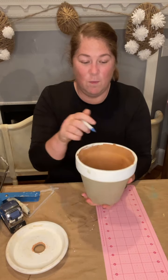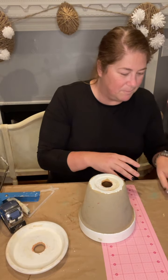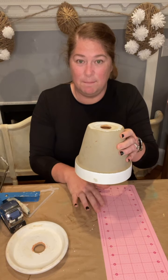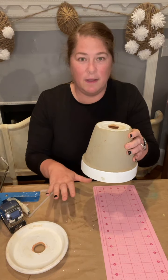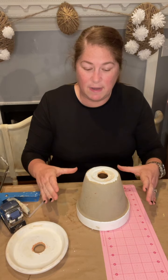So the way I'm measuring it is the top, not the bottom, but the top of them, even though they're going to go upside down. Okay, the top. I am going to secure this one to the middle pot, but I'm not going to secure the middle to the very bottom. It sits in there about 3 or 4 inches down. And I don't want it to be too heavy for you to move. So it'll at least be in two parts. There'll be heavy parts, but it won't be as much as one together.